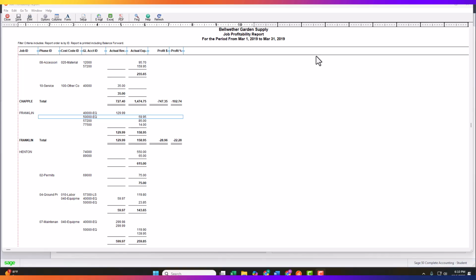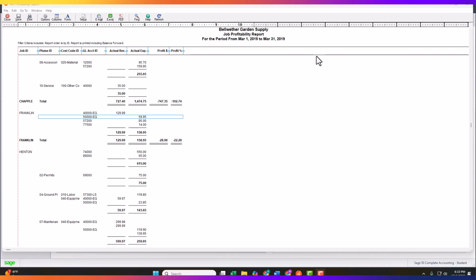That actually brings us to the end of the body of chapter 6. So now it's your turn to get into exercise 6.1. It looks like you have 3 transactions to record. You have a sales invoice to record. You've got a bill received for the purchase of some additional wood treatment. And then it looks like one of your employees spent some time on the Franklin job, so you need to cut them a check and indicate that they worked on that job.